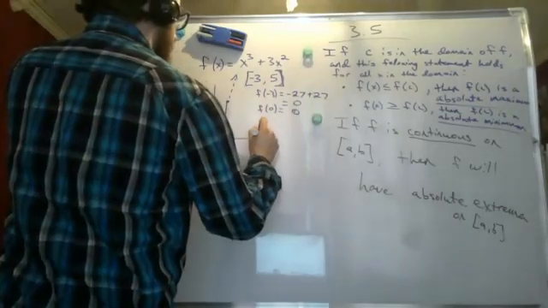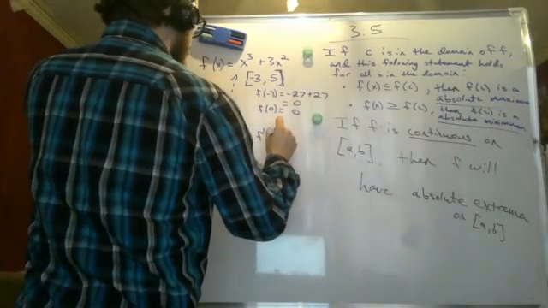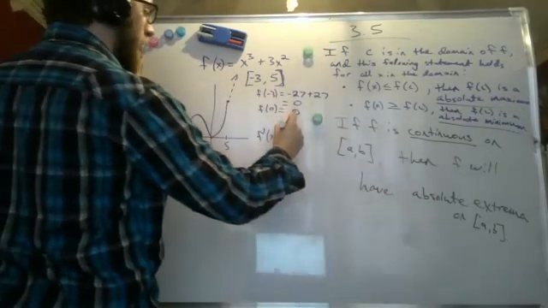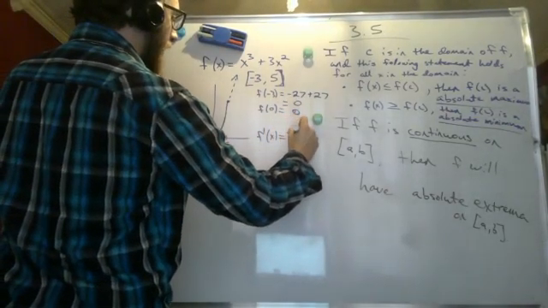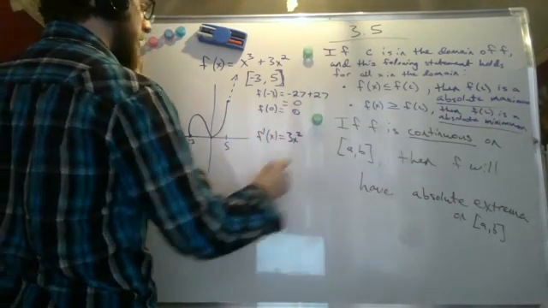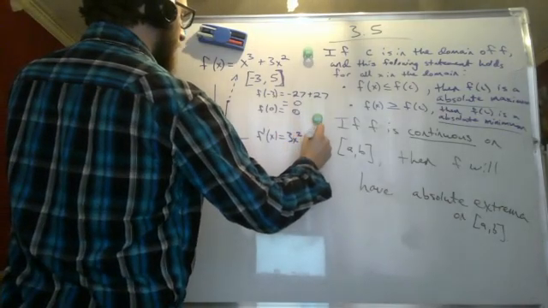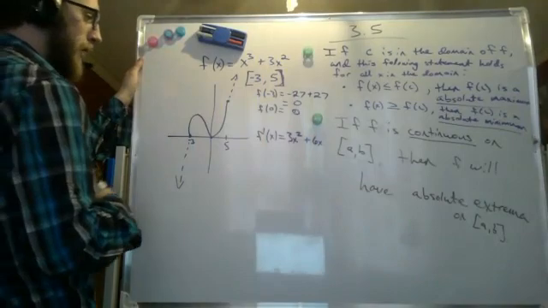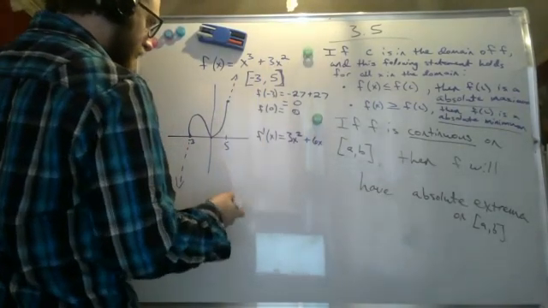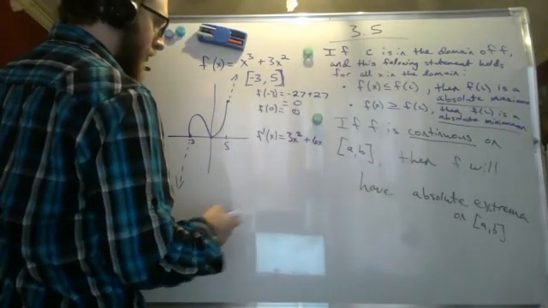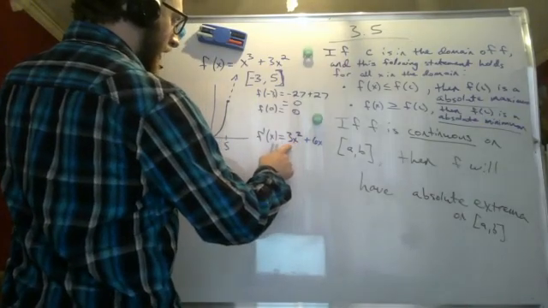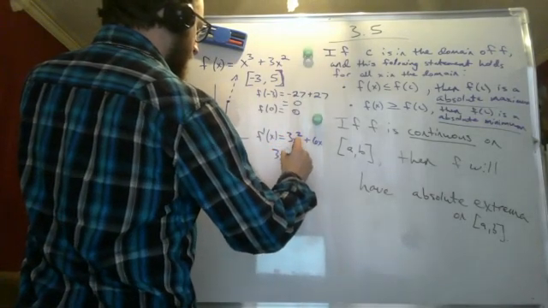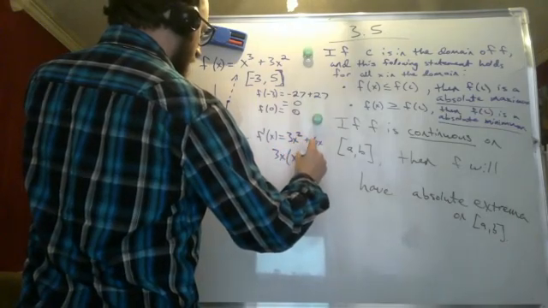So what's f prime of x, since that's what we need for critical points? So we're going to take the first derivative, and we're going to have 3x squared plus 6x, just using the good old power rule from before. So now we have this, and I want to set this equal to 0. So I'm going to factor out a 3x. So I'm going to have 3x times x plus 2.